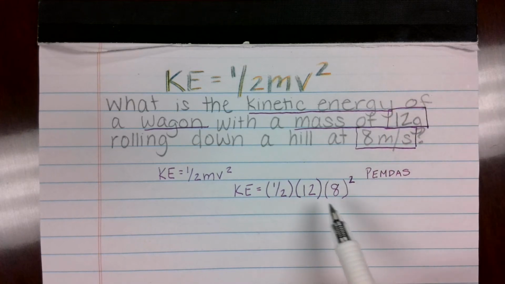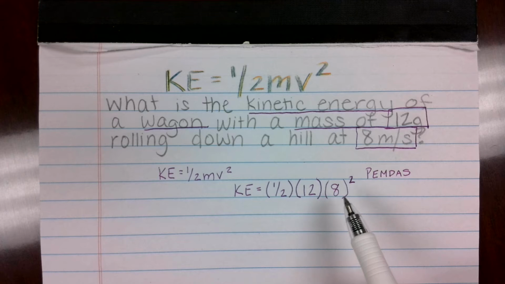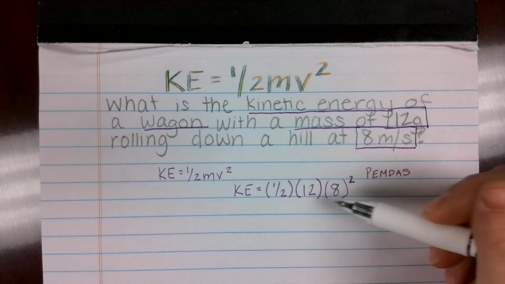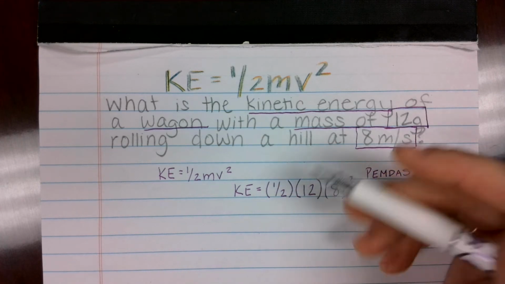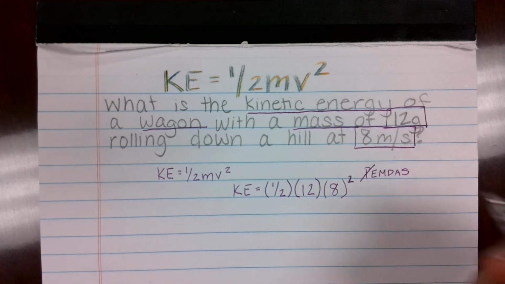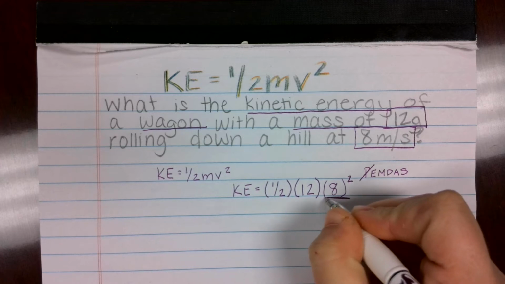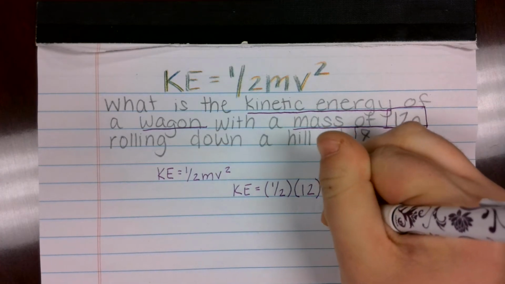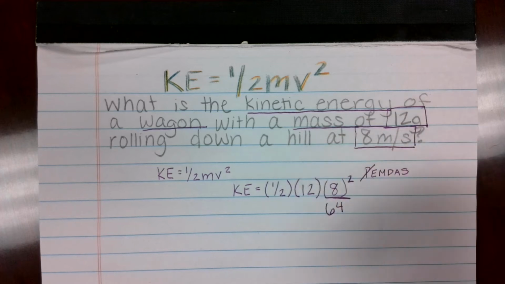this. We see all of these parentheses and assume that we should go ahead and multiply all of these together first. But this isn't the case. Since there aren't any specific equations within these parentheses, we're going to go ahead and skip that part. The first thing that we're going to do is square our 8. If you square your number correctly, you should end up with 64, because 8 times 8 is 64.